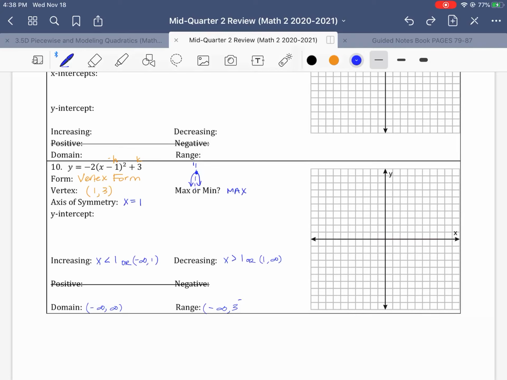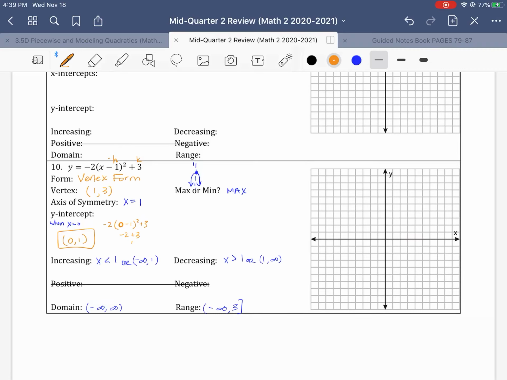Okay, oops, it needs a bracket. Awesome. The y-intercept here, again, y-intercepts occur when x is 0, just like I wrote on the last part. So if we were to come up to the equation, and I'll write it out right here, if I was to put a 0 in right here for the x, then I end up with negative 1 squared, which is just 1, times the 2. And you can just plug that whole thing into your calculator if you want, but it should come out as 1. So my y-intercept here is (0, 1), and I'll box that so you can tell.